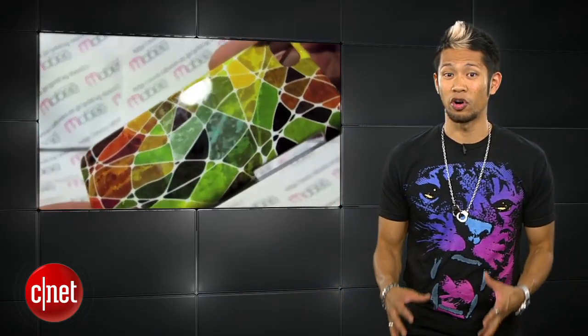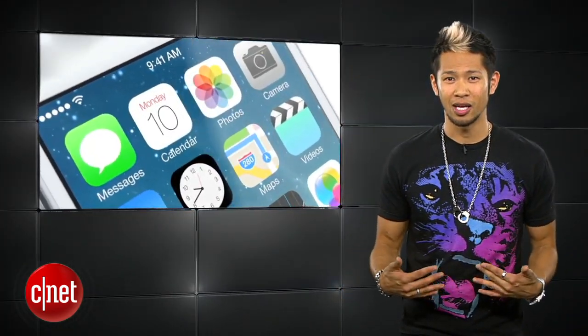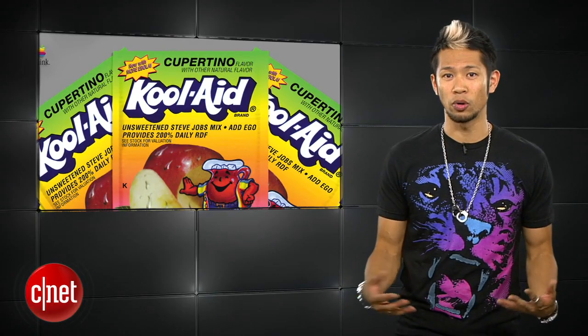I would also never use a case that uses lime green and doo-doo brown together. We've seen plenty of iOS 7 and I still like it — I'm a fan — even though a lot of you started using four-letter words on YouTube. I keep it real without the Apple Kool-Aid.